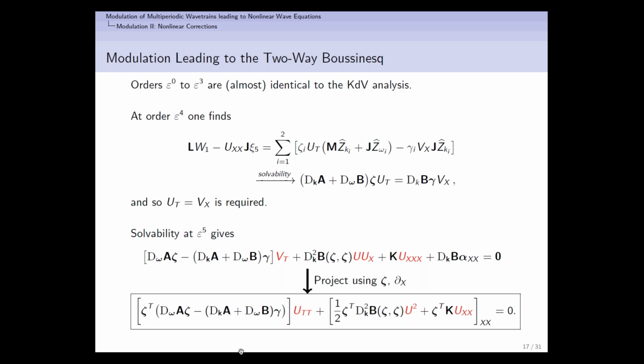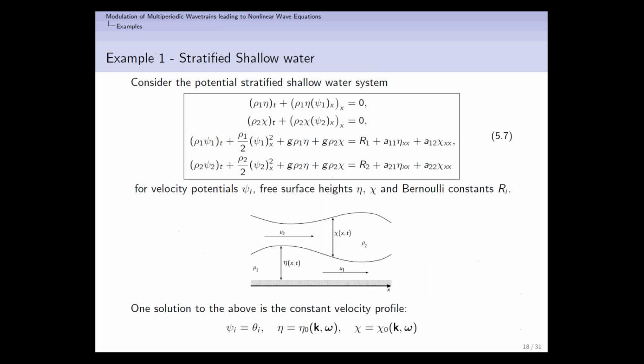Okay? So now that we've derived the equations, it could be all well and good that I've done the asymptotics, but do they appear anywhere? So I'm going to give two examples. The first one, I think a lot of people are familiar with, is two-layered stratified flow, and it's satisfied by these equations. So you've got your mass conservation in each layer, you've got your height and your sort of flux, and these will be the conservation laws we talk about next slide.